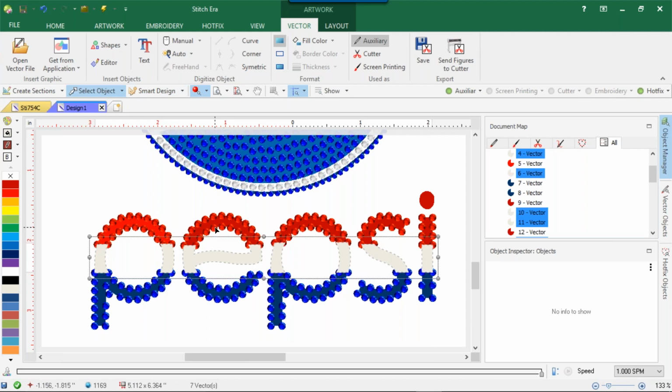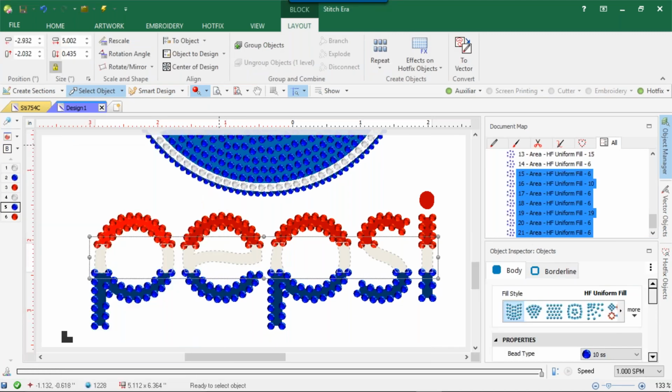We do the white last because we want the white to stand out. If I do the white first, then the red is going to go over top of it, and when we do our bead overlaps, it's going to delete more of the white. So I want the white to be on top since it's the most narrow part of our design.